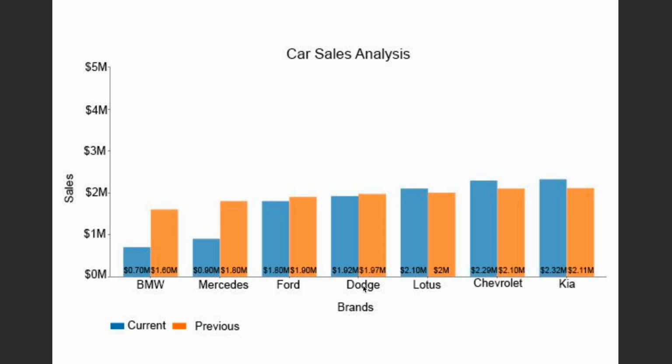Now let's move to the second graph, which aims to show the distribution of car sales by brands. Here, the variables are car model, which is a nominal variable, and the sale, which is a continuous variable. The car brands are on the x-axis with the sales on the y-axis.